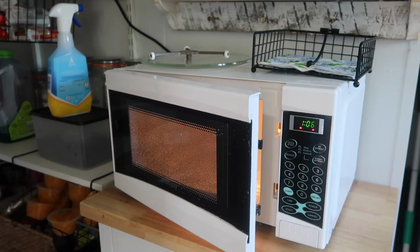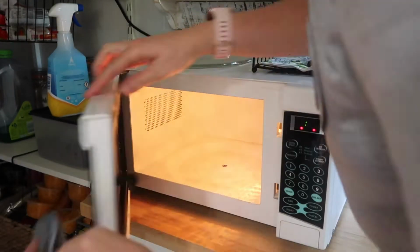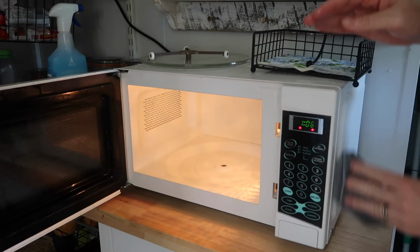I could have cleaned all the windows today in this video, but it was more of a quick get things done before the kids come home and decorate. I didn't pop out all of the spider decorations that I popped up last year, but they're there if the kids want to decorate more around the house.